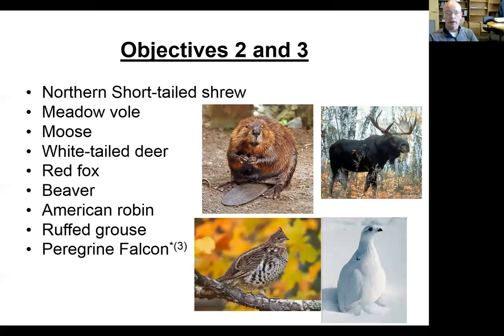And here they are, and I threw some pictures in just in case people don't know. It's Canada, so I put the beaver and the moose. But if you look at the species, they were chosen for a reason. We have shrew, low on the food chain, interacting mostly with soils and vegetation. So they're our first step. Then we have moose and white-tailed deer, feeding directly on vegetation. In the case of moose, it's also very important to the indigenous communities and many locals.